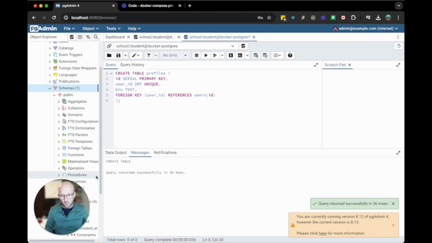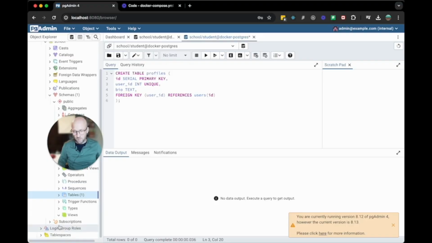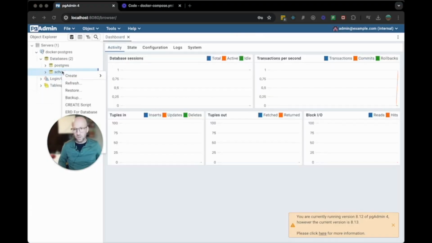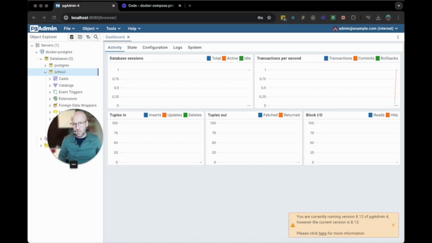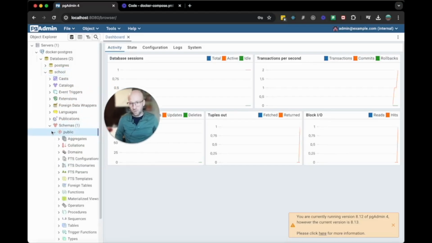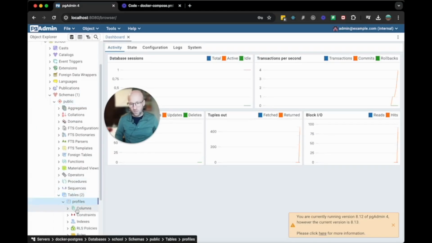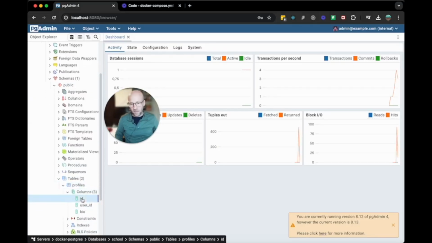So let's check this out. Okay, so let's refresh this one here. Refresh. And let's see what we got. I'm moving myself around. Schemas, tables, and you can see now we have a users and a profiles. And if you look at the profiles table, you can see we have the ID, user ID, and bio.